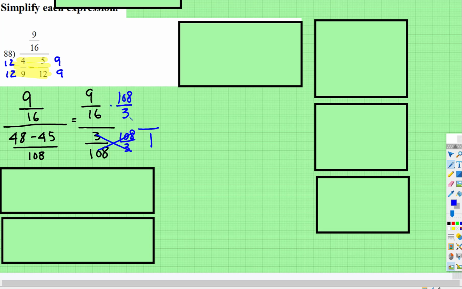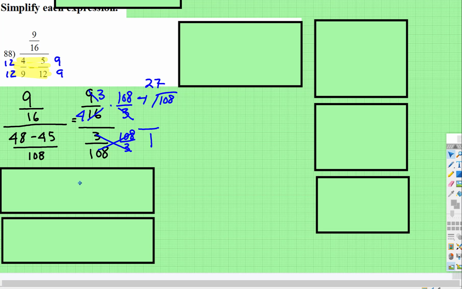No. Here we can. 108 divided by 3. The reason I know that, 1 plus 8 is 9. 3 goes into 9. The other way you could do that is say, oh, well, diagonally, 9 and 3 cancel. This cancels with this, leaving 3. And then 16 and 8. And you could check. Since it ends in 08, I know 4 goes into that, so I'm going to put 4 there. And 108 divided by 4, that's going to leave 27.